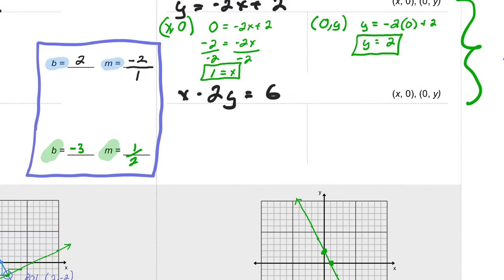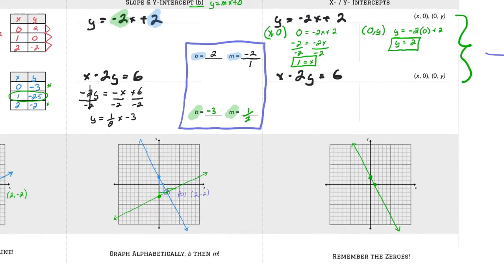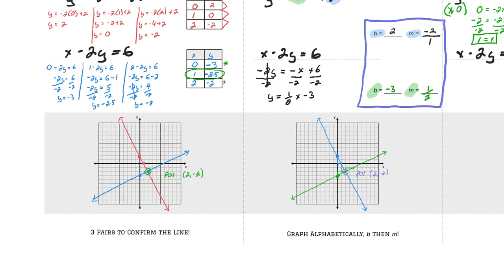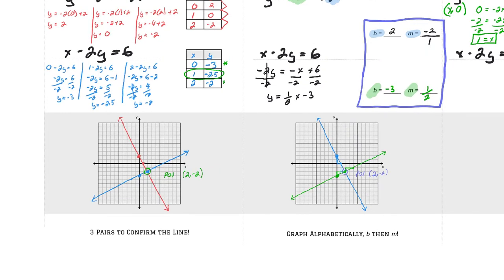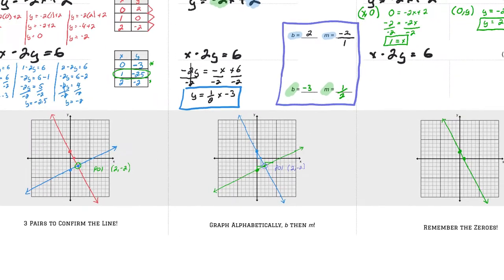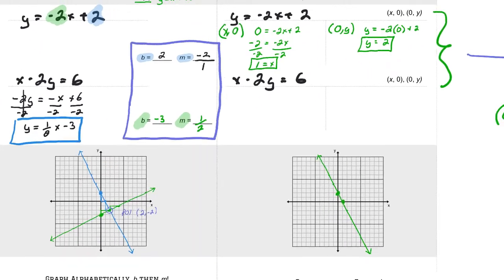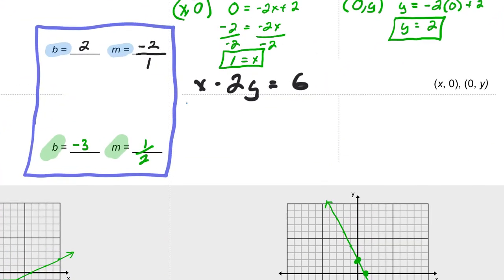My second equation, I just have to manipulate a little bit, but I've already done the work. I did it over here. And now that I've said it, I realize I actually don't need to do that. I can just simply sub in, right? So sub in 0 for y. And that, I suppose, is one of the advantages of using the x and y intercepts. You can deal with the equation as is and sub in the zeros appropriately. So this is going to give you x equals 6.